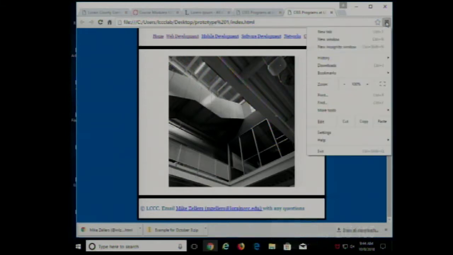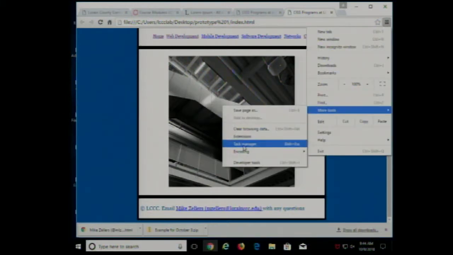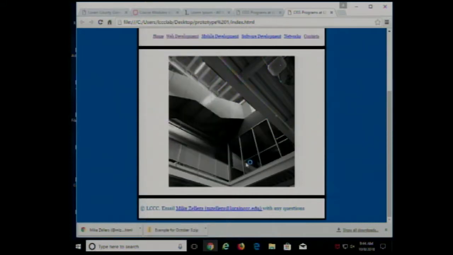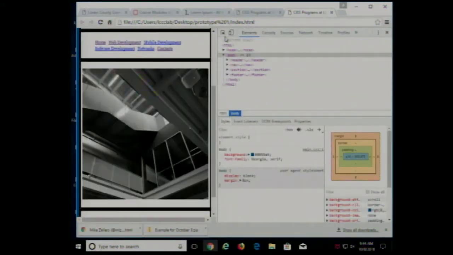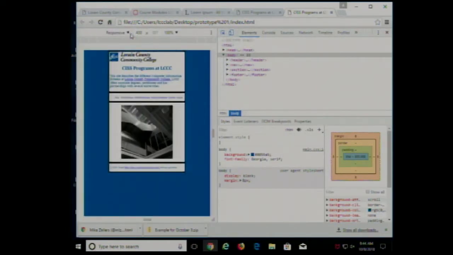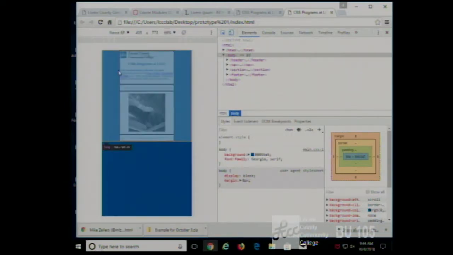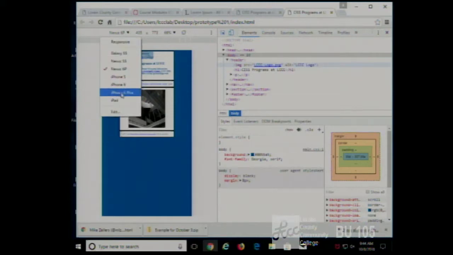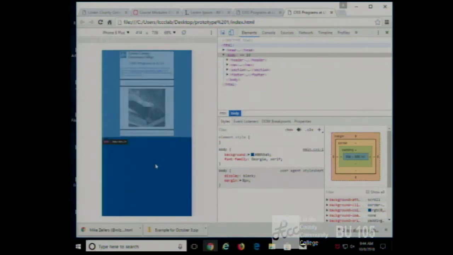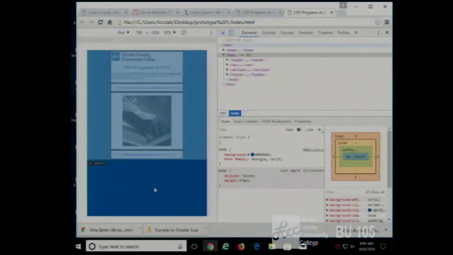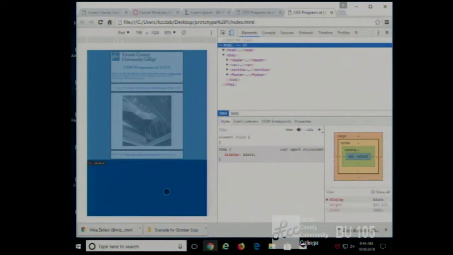We went and viewed this in a mobile website, which we can emulate through Google Chrome. This is what this would look like on different devices. It doesn't look bad. There are some things we could easily do to make it better. But even right now, it doesn't look that bad, right?